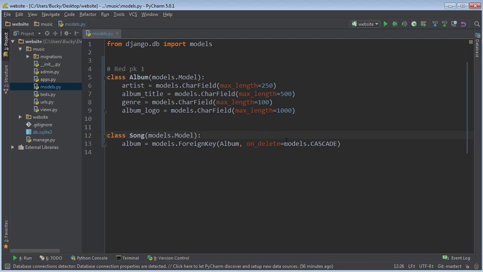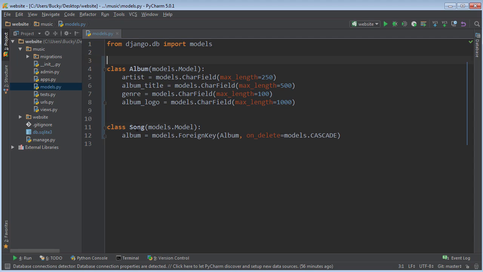Now, the only other thing you guys may not know is this: on_delete=models.CASCADE. What this means is, since you're going to have a bunch of songs and they need to be part of an album, what happens whenever you delete that album? Well, you can't have a bunch of songs still there because that doesn't make sense. You can't have songs that aren't on any album, at least not in this kind of program. So we're going to say models.CASCADE on delete, which means whenever we delete the album Red, any songs that were linked to it, go ahead and delete those as well.